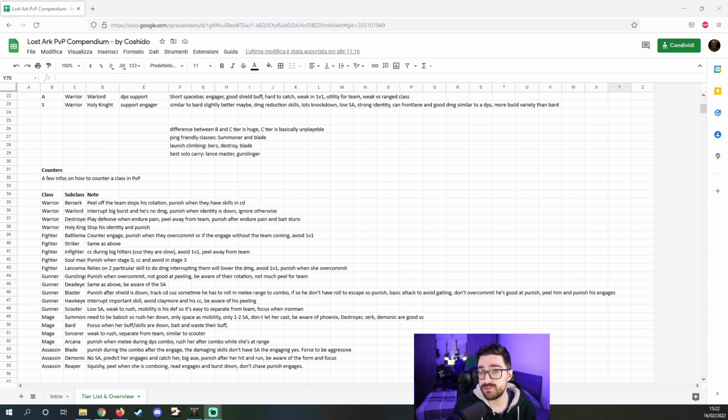When he finishes the stage 3, he has a stage 0 phase where he can only do base abilities, I mean auto attacks and stuff like that. So in that case, you have to punish him because he can't really do anything.